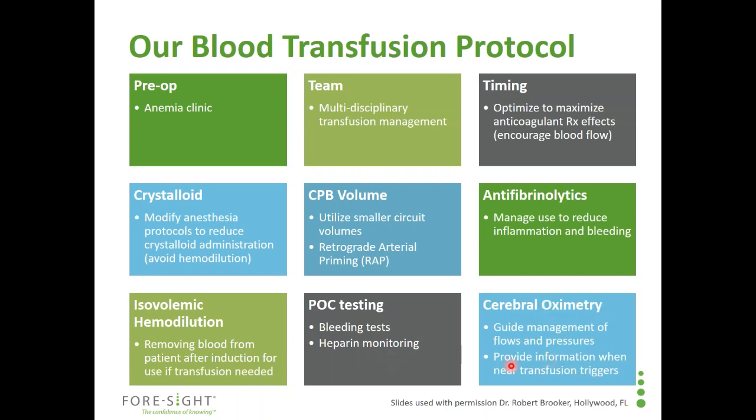And finally, we use the cerebral oximeter when we're on bypass and during the case to help us be reassured that the transfusion trigger we're using is not too low. For example, if the patient goes on bypass and their hemoglobin is 8 and the cerebral oximeter starts to show desaturation, and you can't improve that by increasing the perfusion pressure, increasing the pump flow rate, you check to make sure venous return is optimal. At the end of the day, it may be that that hemoglobin of 8 or 7, or whatever their level is at that point, is not high enough. And that will prompt us to give a unit of blood.